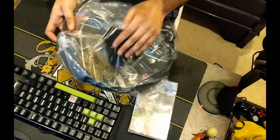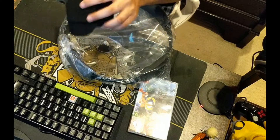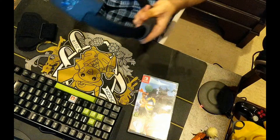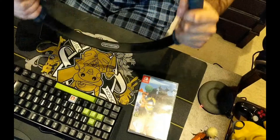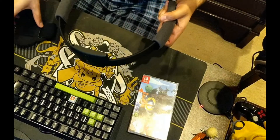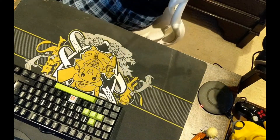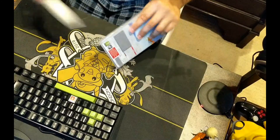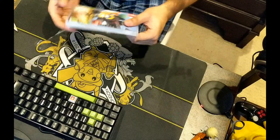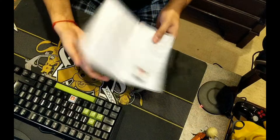It's just a bunch of plastic with bits and pieces — a strap for one of the Joy-Cons and the ring setup for the other. It's actually quite high quality to be honest; that's strong. Yeah, I can see how this might be quite the workout already. There's the game — I don't think there's anything special in here but I'll crack it open anyway. This is the most boring one, but yeah, this is just to make sure I don't die of heart disease before I'm 30.